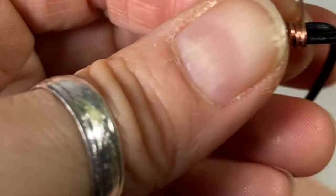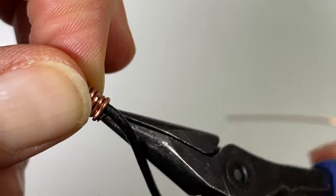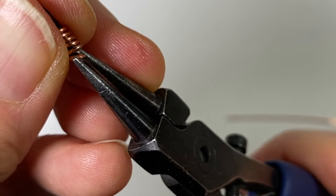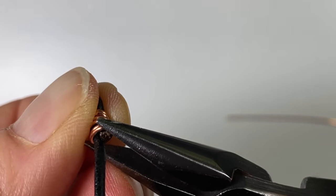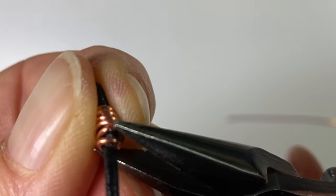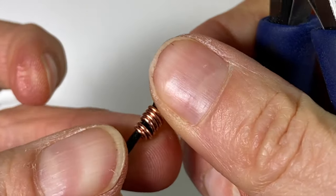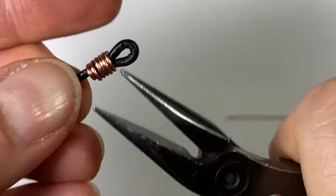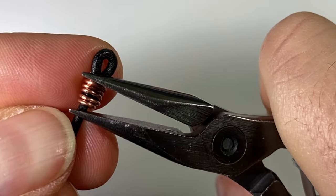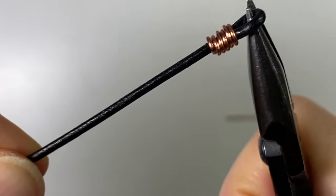Now for the other side. I'm near the end of my wire so I'm going to snip this loose end while I finish it off. I like to kind of hook it in — it's a little sharp — so I'll cut it flush, turn it inward, and smoosh it down. There's a gap there so I'm going to smoosh them together. It's pretty tight. Let's go over to the other side.